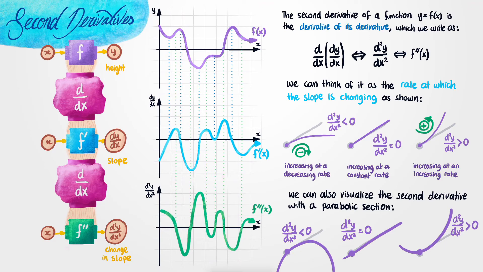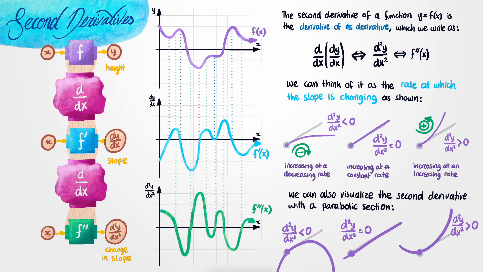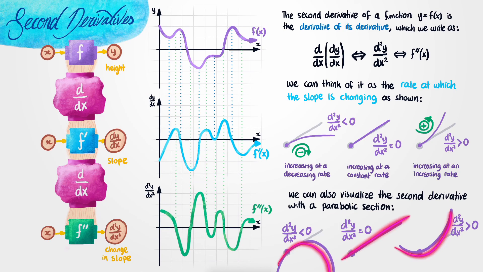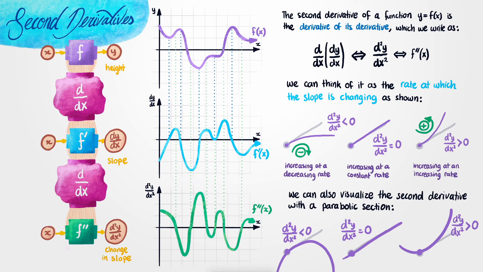Now I'd just like to summarize. In this lesson, I introduced the second derivative, which can be written in any of three forms. You can find the second derivative by taking some function, differentiating it once, and then differentiating it again. By carefully investigating the graphs, we were able to show that the second derivative measures the rate at which the slope is changing. So in the case where the slope is not changing, the second derivative would be zero. If the slope is changing upwards, then the second derivative is positive. And if the slope is changing to move downwards, then the second derivative is negative. Similarly, if the function is going upwards at a higher rate, the second derivative must be larger. Finally, we said that we could visualize the second derivative by using parabolic sections — a positive second derivative gives an upward parabola, and a negative second derivative gives a concave down parabola. With this, we've completed our discussion on second derivatives.